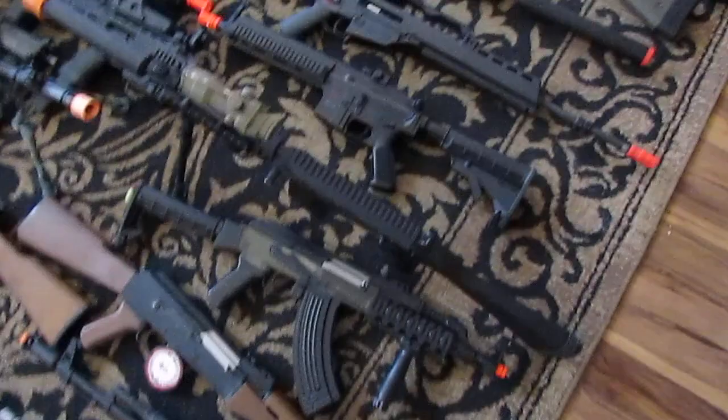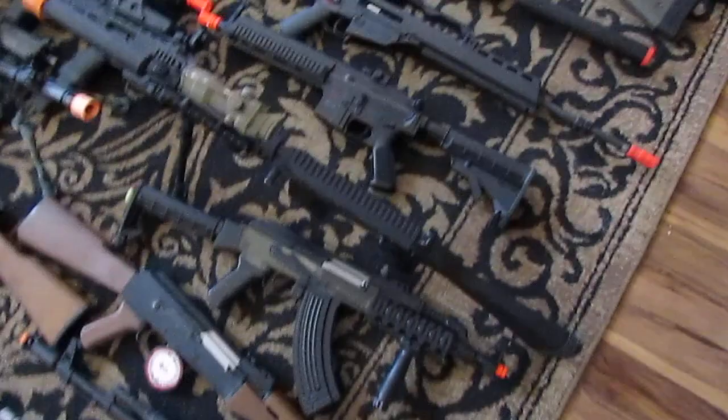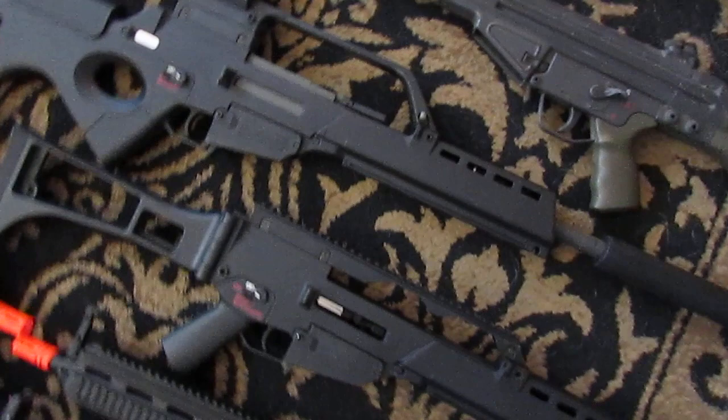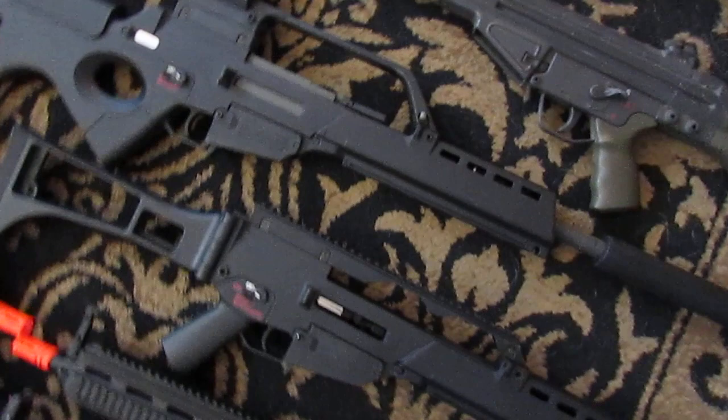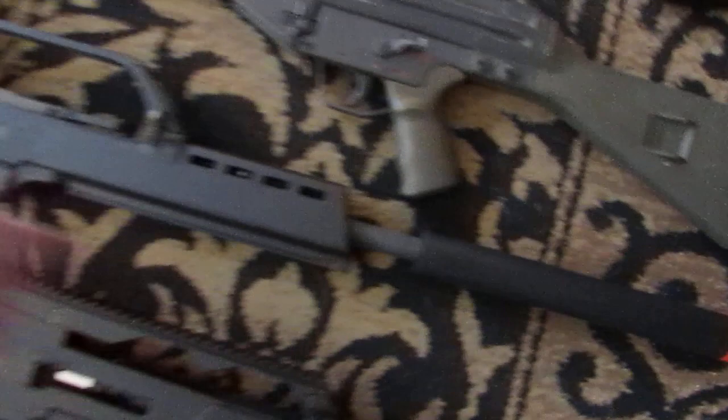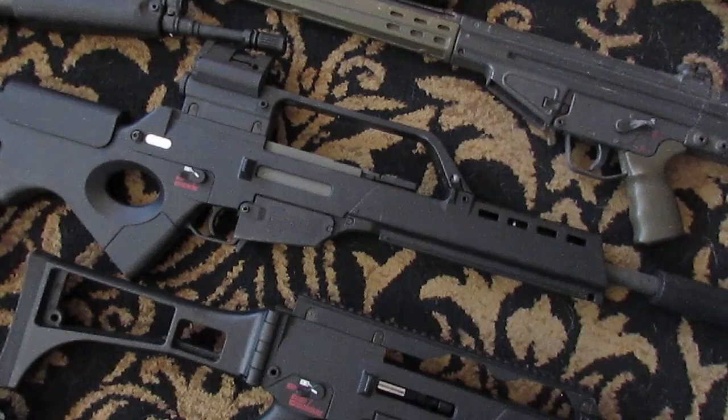The G36 has been a work in progress — I got a little distracted finishing the series. I've just got some detail work to finish up, like I need another charging handle. But that SL9 is cool, it's just kind of long and heavy. I thought about cutting the suppressor off because the barrel comes all the way out — I could put a shorter barrel in it, but you're basically just turning it into a G36 at that point.